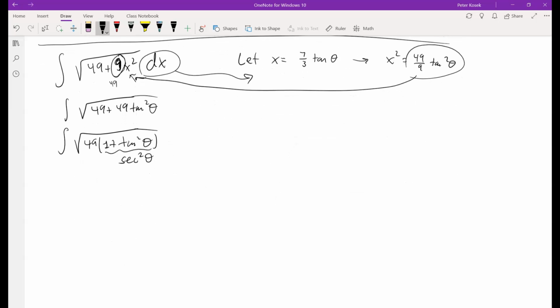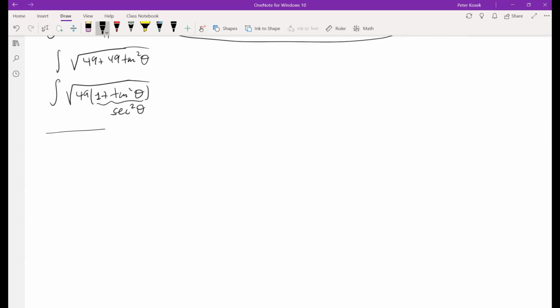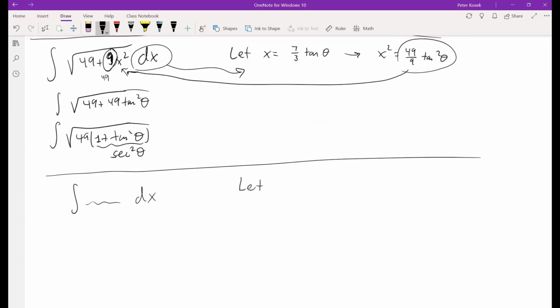Now, at this point, if that's all you really had questions on, great. I've hopefully been able to answer them for you. Obviously, the last tricky part of these is going to be the very last step. So if you have this integral of something here, say dx, and you do some trig substitution, let's say we go back up to this guy and we say let x be equal to 7 over 3 tangent theta. Then when we finish our integral, let's say our final answer becomes something like a theta plus a sine theta plus c.